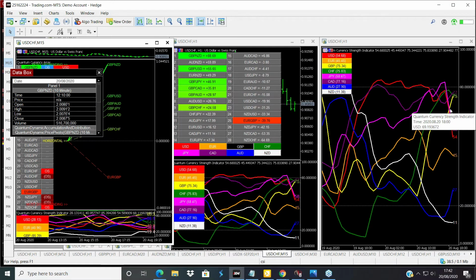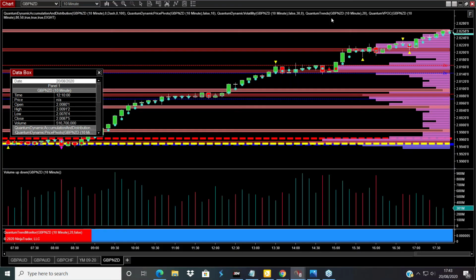Is there more buying left in the pound? Well, yes, probably against the dollar, because this is the move from the dollar yesterday. As I said, in response to the FOMC, it shot up, it's been going sideways, and now it's rolled over. So it looks like there's still buying in the pound, possibly against cable. And I think David has got cable on the other side. So these are our specialist indicators for the Forex market.